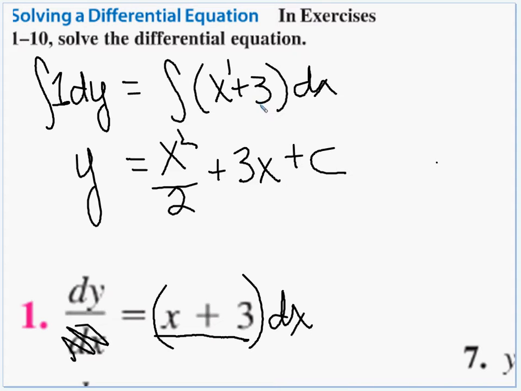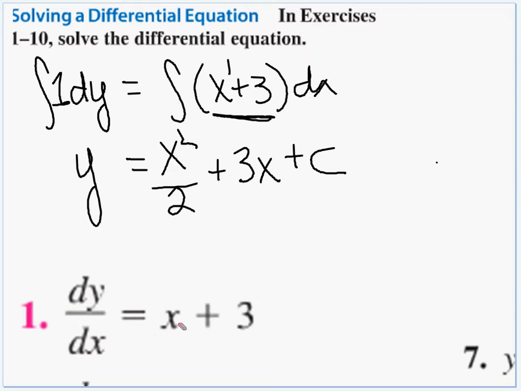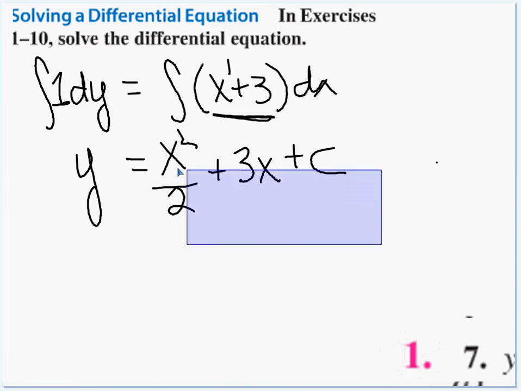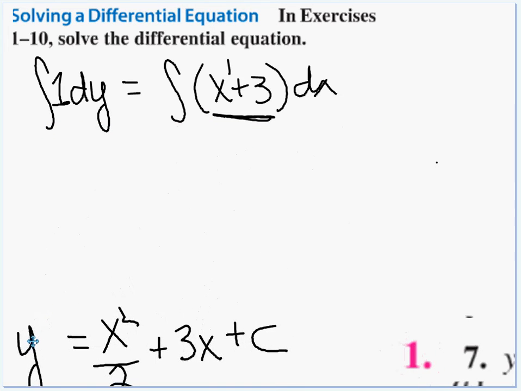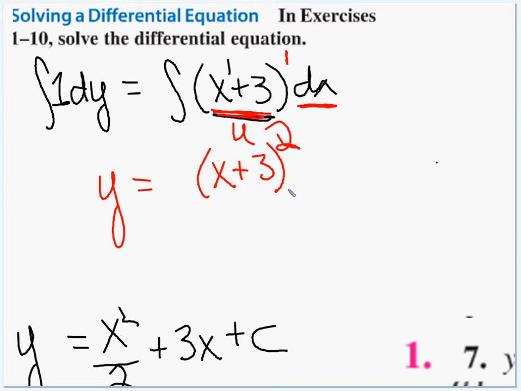And now that I look at this, there's another way to antiderive that. We looked at each term in the parentheses as separate, so we could antiderive it just like that. Let me leave this answer here, because I'm going to try it a different way, and hopefully the two methods have the same answer. So now if I look at this as an inner function u, the derivative of that inner function would just be 1 dx, and I have a 1 dx. So this is to the first power. So I could u-sub this and get y equals. I would take my quantity, raise the power by 1, divide by the new power, and then add on my plus c.